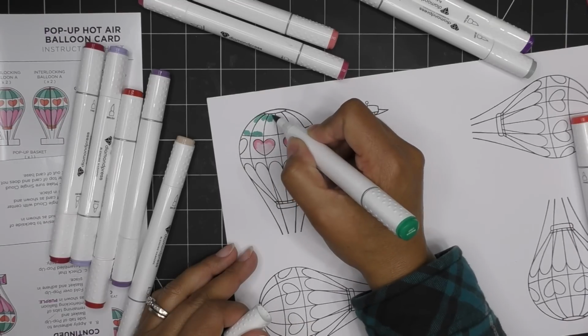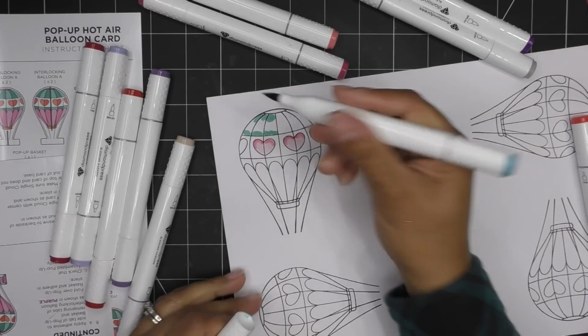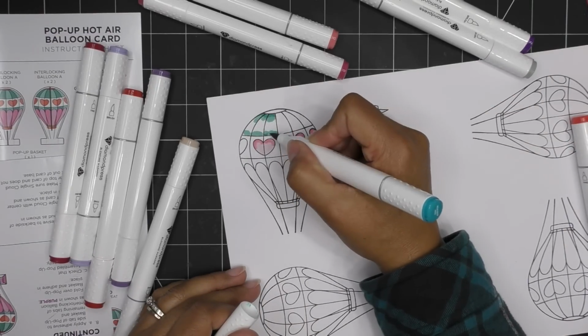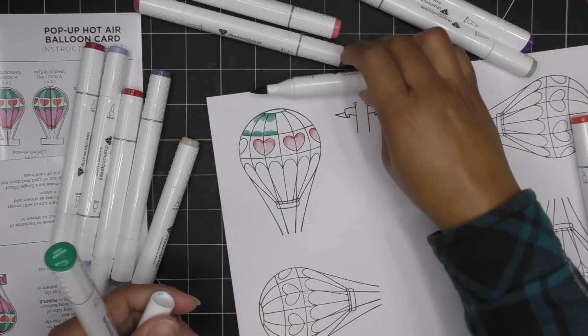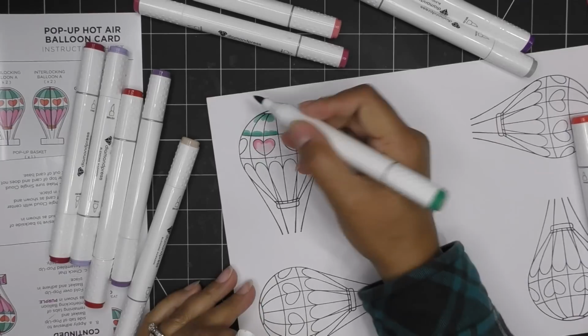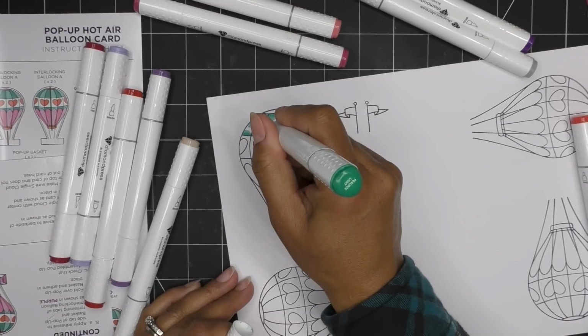Again, I said I'd probably use one section at a time, but okay. So that's light. And then we can add a little medium right at the very top. Right at the base. That helps it look more kind of rounded. See how I'm leaving that middle section white? Oopsie. Oh, wow, good thing. Look, it landed right in the spot it could land in. Okay. And then just bring it all the way through with light again.